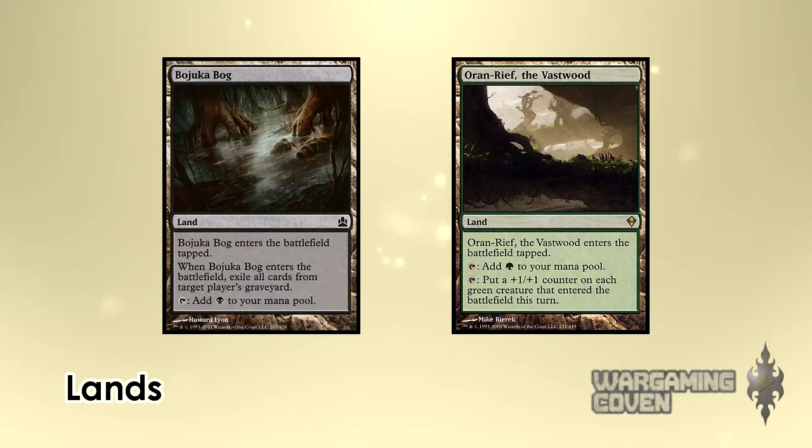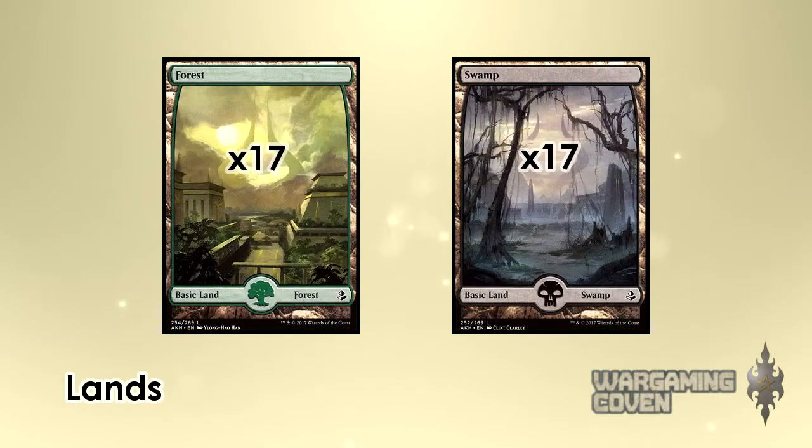And Oran-Rief works incredibly usefully. It can buff your Saprolings, and it can buff your fungi. We do have a few mono black creatures, but by and large, it's going to give you a lot of benefit. Almost all your fungi are green, apart from some of the changelings. And apart from that, just 17 forests and 17 swamps.